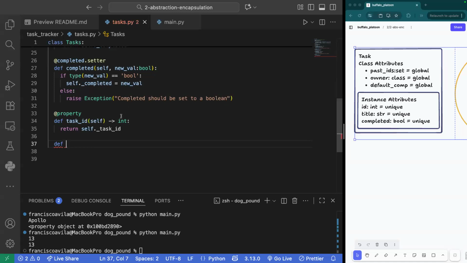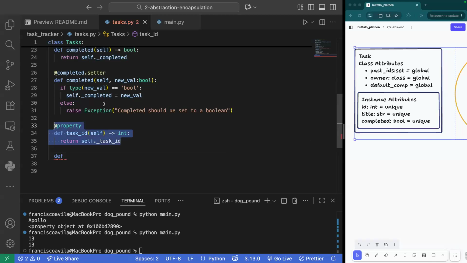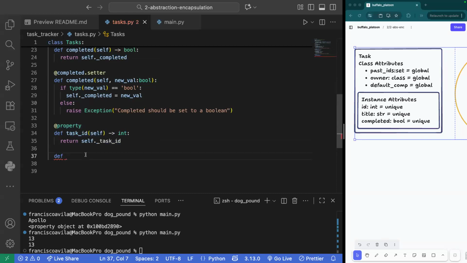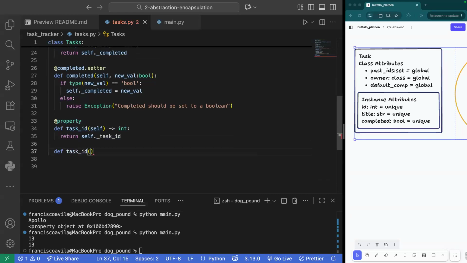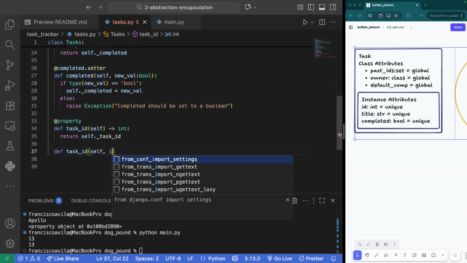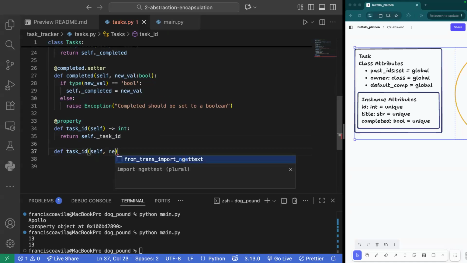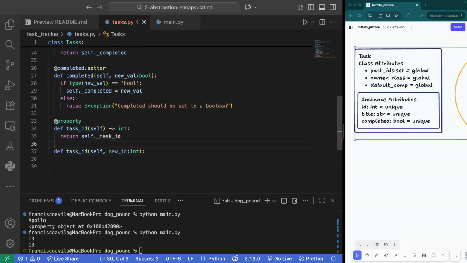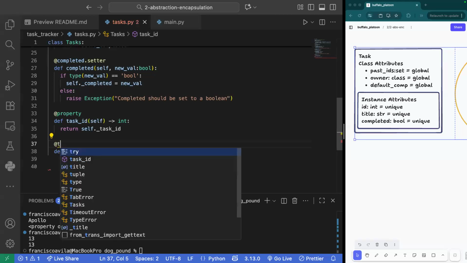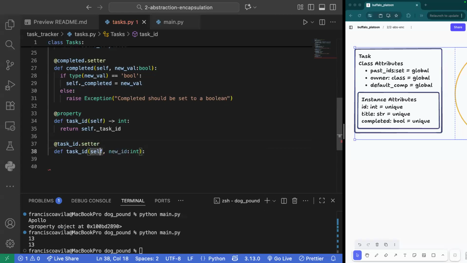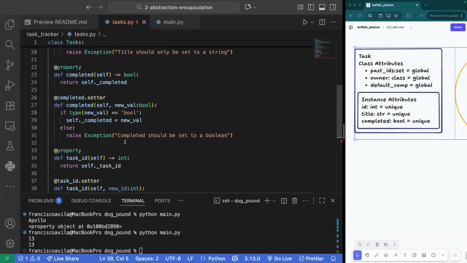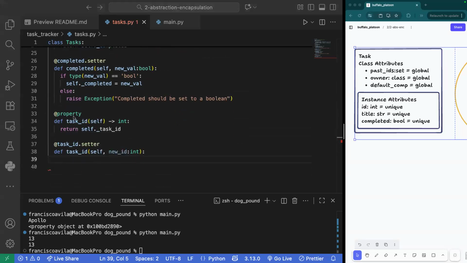And this is a perfect example of something that would have a getter, but not a setter, right? Let's do task ID here. And actually, I am going to have a setter here, which will be new ID. We know that this is going to be an integer. I can say task ID dot setter. I'm doing a lot of coding here. I apologize, everyone. I know I have been kind of speeding through these getters and setters. I want to make sure that we get going for the class versus instance informations.